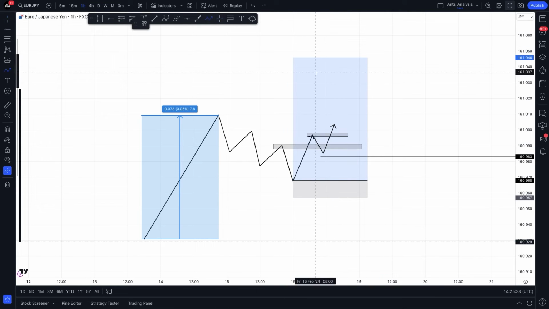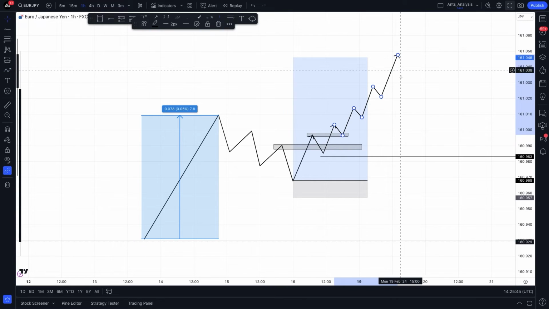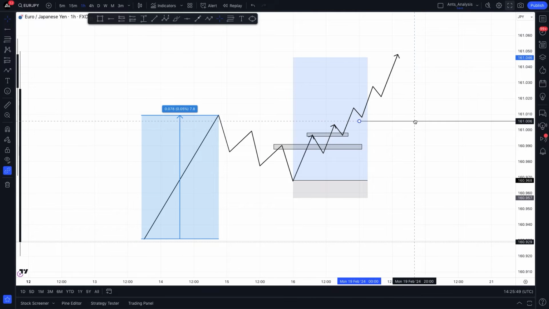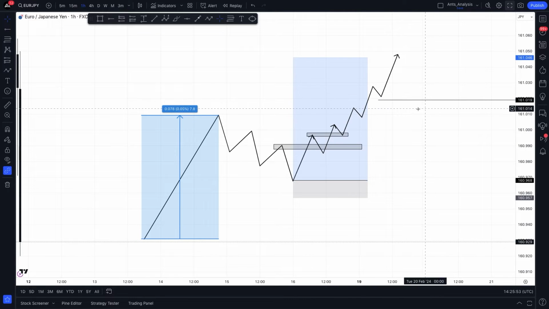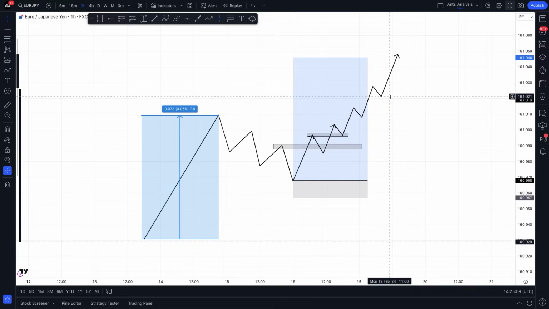And then simply, as price just continues to form structure and continue to break like so, I am just trailing my stop loss with structure in case it breaks, okay? My stop loss will be below here, and then below here, so on and so forth until my take profit level has been reached. This way, I'm maximizing on my trade as much as possible, just in case price was to reverse.